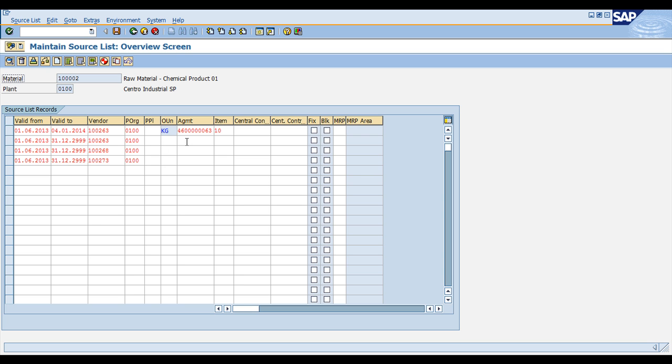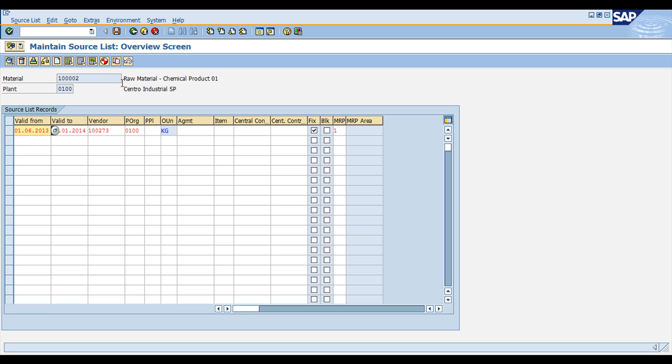I have other records here. In fact, I shouldn't do that. This is an agreement that I already have. Sorry guys, I shouldn't do that. Let's just do it again. And the vendor is this one. I will not generate the records, okay? Generating the record, you don't need to do it manually. I should only just save, okay? This button makes the system generate records based on the previous purchase orders and contracts you have done with this vendor for this material. So sorry, I just pressed the wrong button.